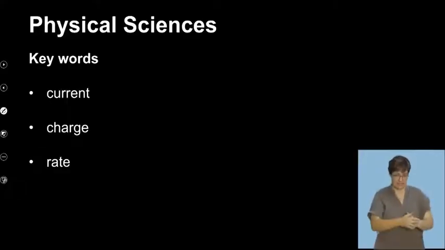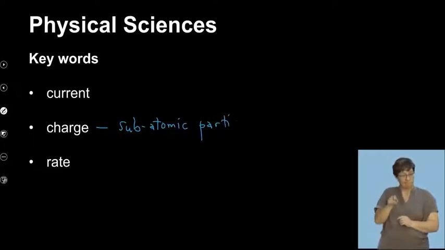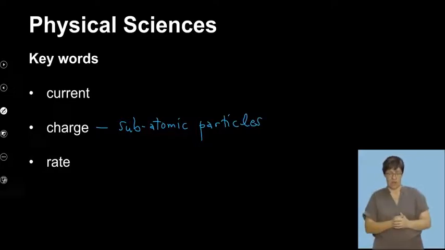So current is the main concept for today, which is a quantity, okay? Remember, a quantity is anything that can be measured, because in the context of current, we'll talk about moving charge, either positive or negative. Think about the subatomic particles, okay? So when you talk about charge, think about the subatomic particles, all right? Now the subatomic particles are actually your protons, electrons, and neutrons. And then when we talk about current, we're talking about the electrons, okay?